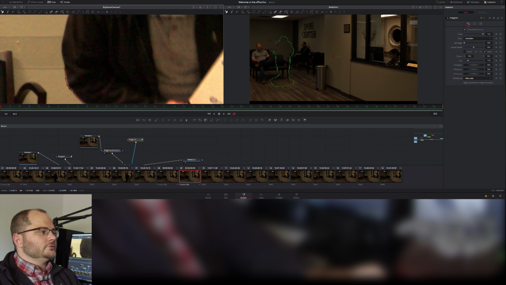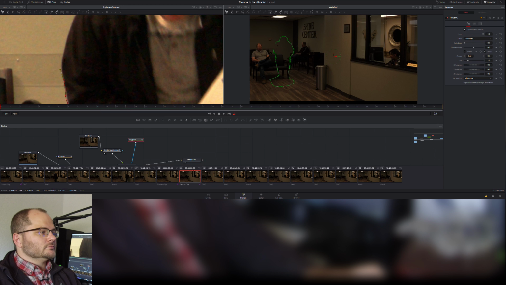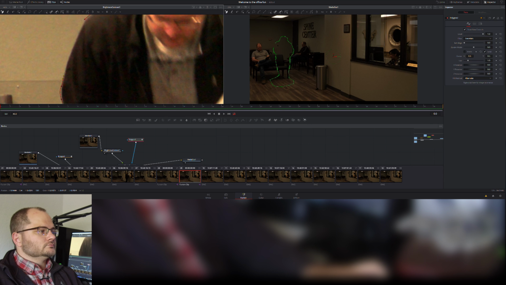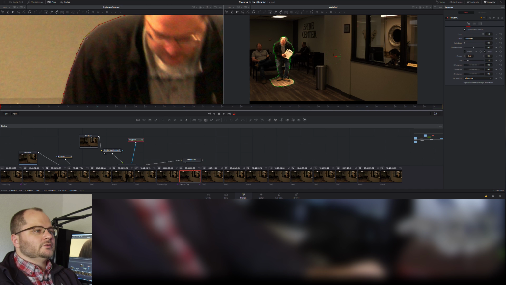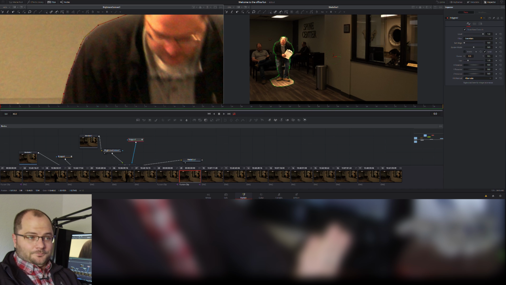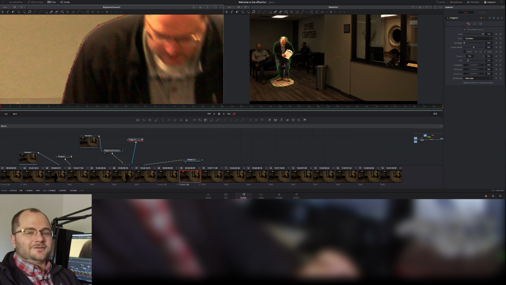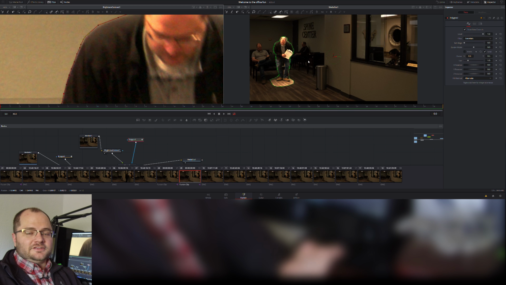I'm going to make this pretty close. Getting back around towards the front, the top. And when I click on that initial point, there I am masked. Now, yeah, I stand out really badly against the background. That's partly on purpose, because I'm going to have to go in here and rotoscope this thing so that we can actually see the difference between the two.